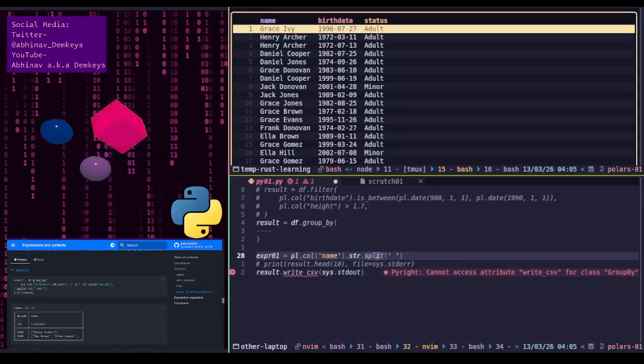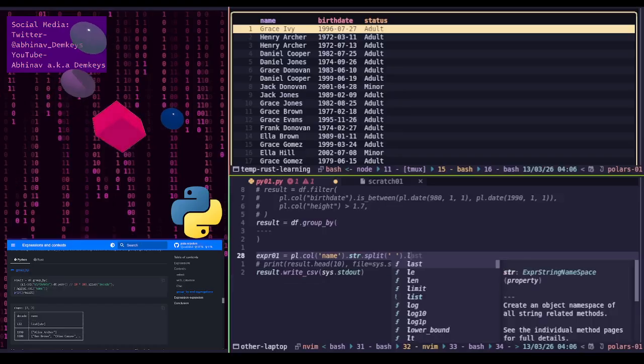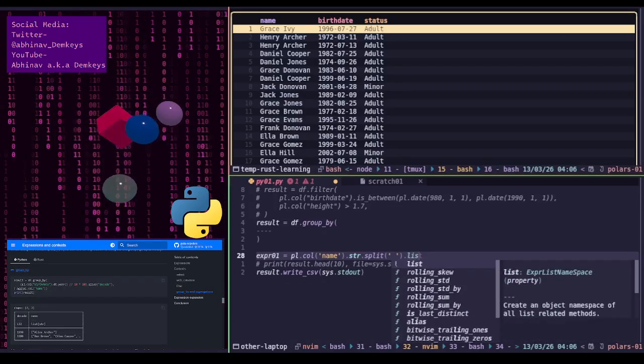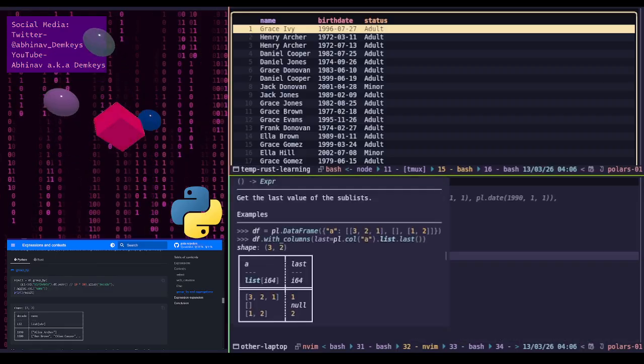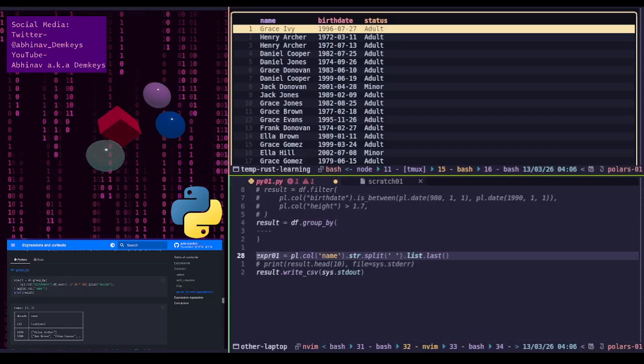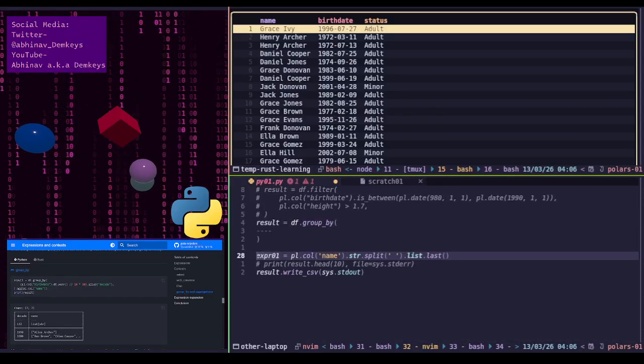Well, we know that this is going to be a list, so we can use the list namespace to get the last item from it. And this will be our last name of the person.